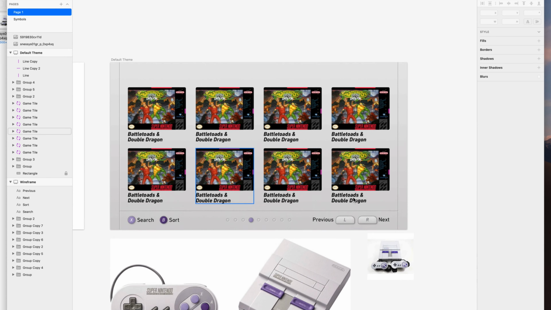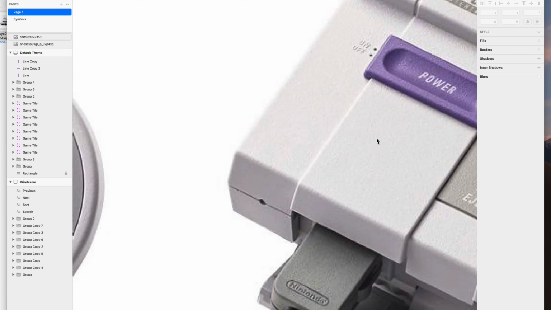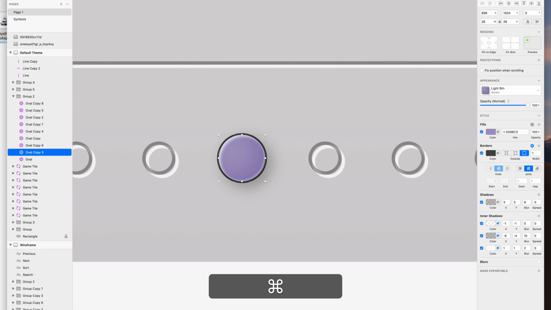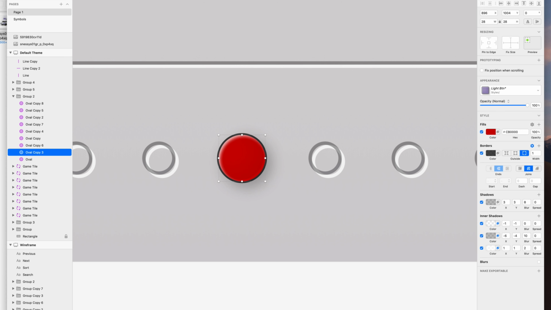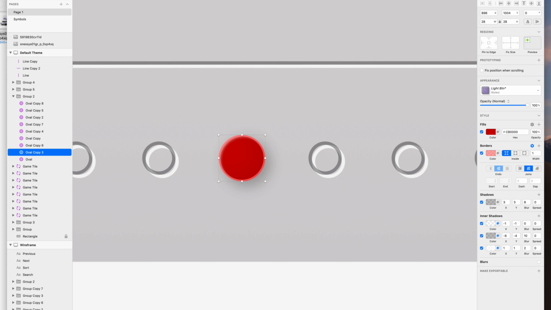Something like that. And if you want, the Super Nintendo actually had a power button that was red. So this could actually be kind of fun. Why don't we try and make it a power button? Pretty red. That's not bad. I'll set the stroke inside. We'll make that red.